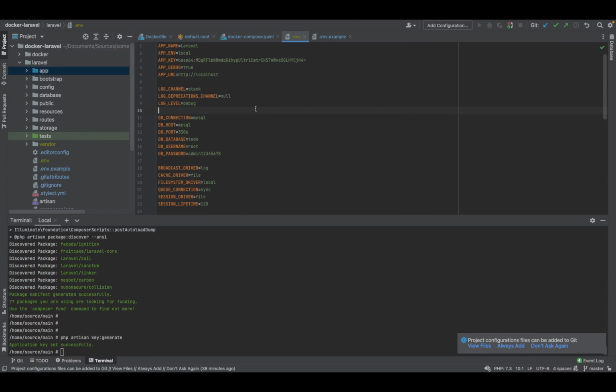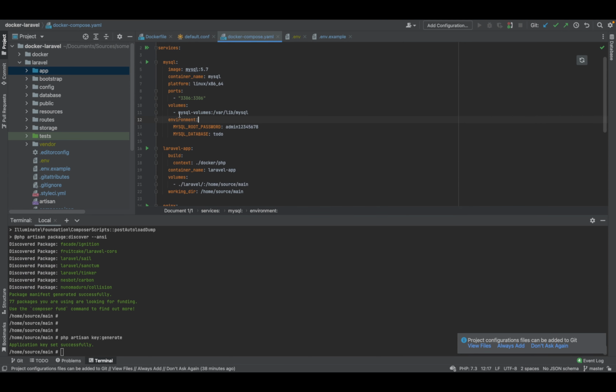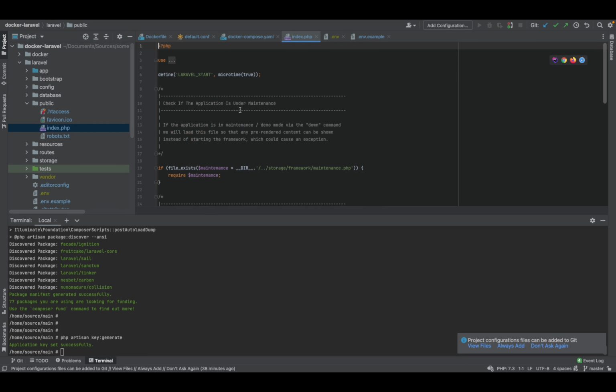If you want to test the volume you have created to send files from the real machine to the container, you can add a die in the public index to see if it takes effect immediately.